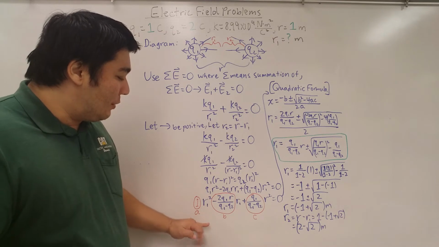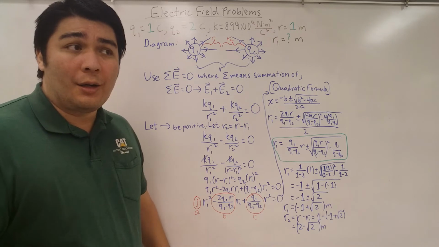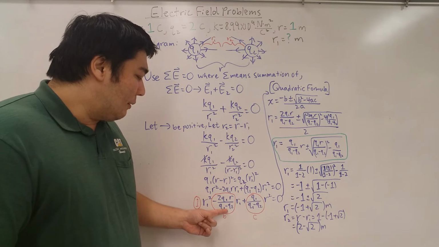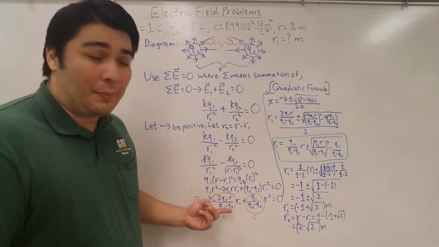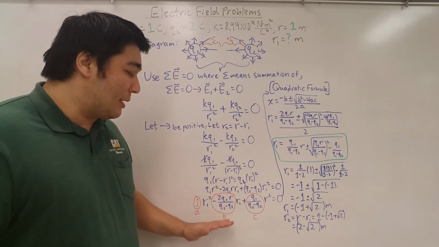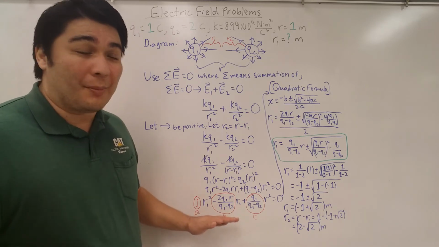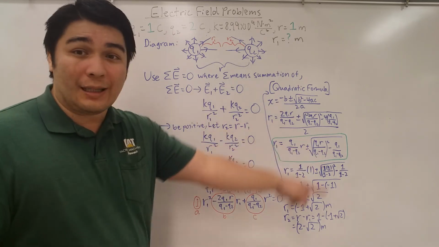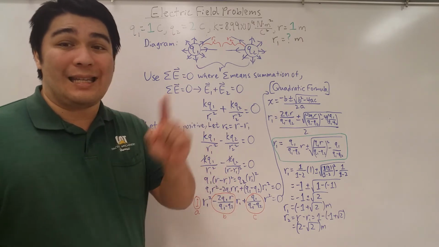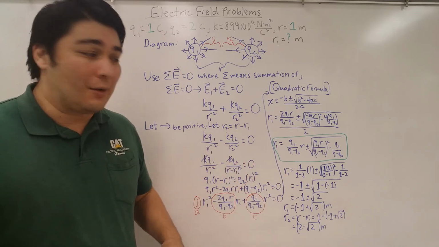Now, one of the things that you may have noticed is, hey, wait, mister, q1 minus q2 is in the denominator. So if they're equal to each other, doesn't that mean that this would be infinity, or at least it would be undefined as a more mathematically rigorous definition? And the answer would be yes, it would be undefined. That would be a problem. But this whole method that I'm doing only assumes that q1 and q2 are not equal. If they are equal, then you go into the trivial case, which I will do in the next video.